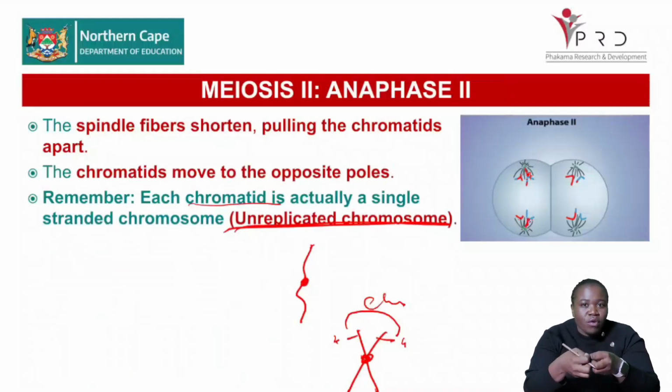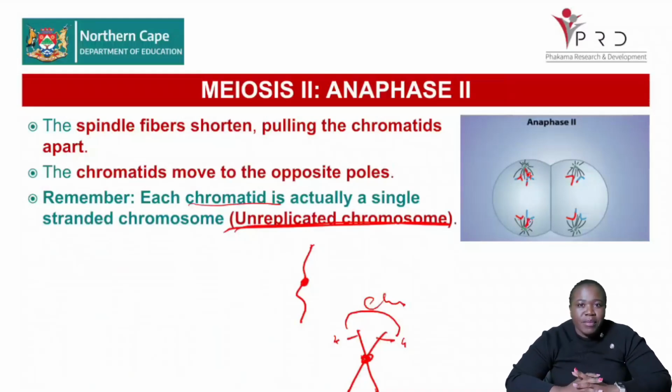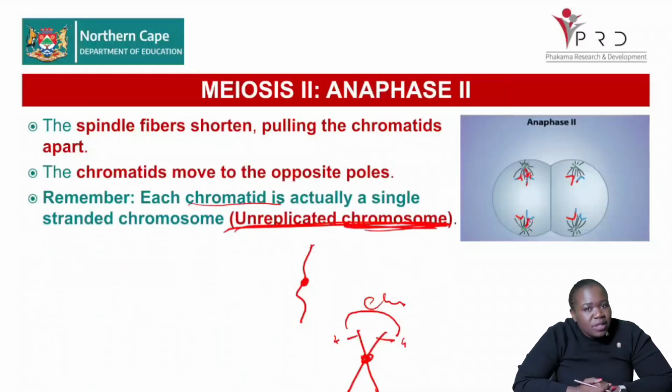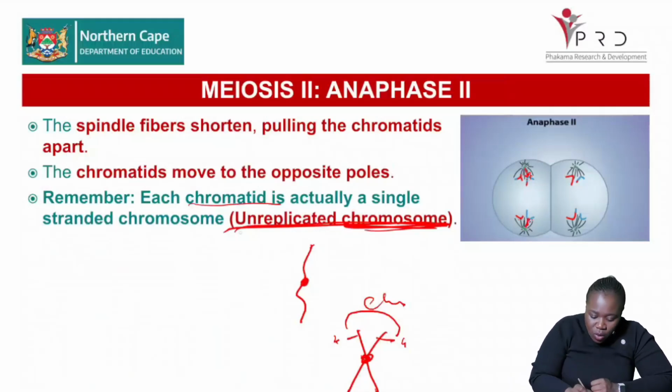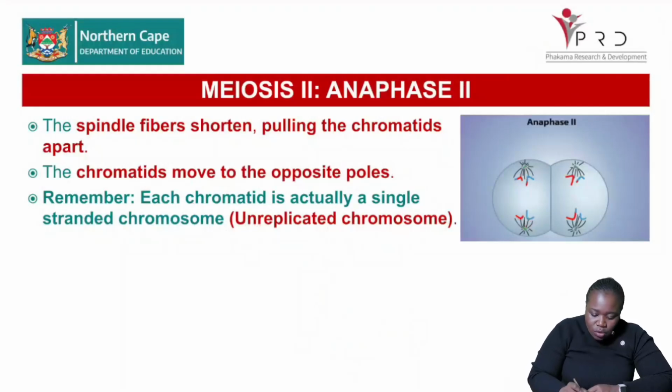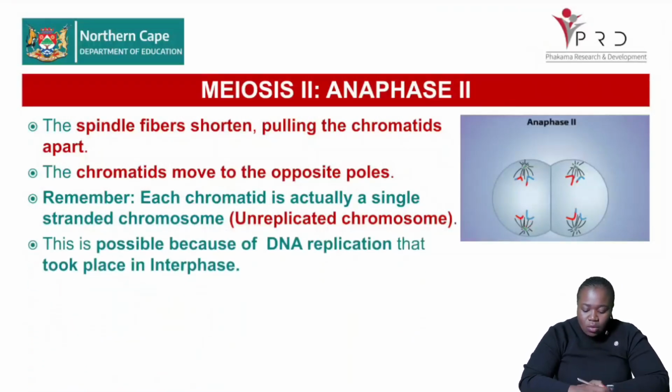When you count the number of chromosomes at the end of meiosis, you do not say, but this is not a chromosome, this is a chromatid. How am I counting chromosomes at the end of meiosis when I only have chromatids? They are referred to as unreplicated chromosomes, therefore they are still chromosomes. Right, so don't make that mistake of saying, but this is not a chromosome, this is a chromatid. It is a chromosome only when they are attached. When they are just chromatids like that, we refer to them as unreplicated chromosomes. Right, so that is how we are going to see this. They are going to actually be just single like that.